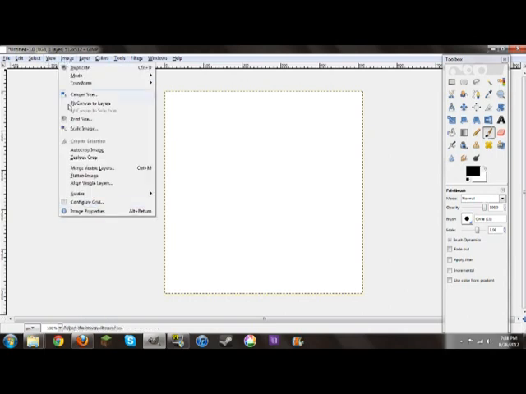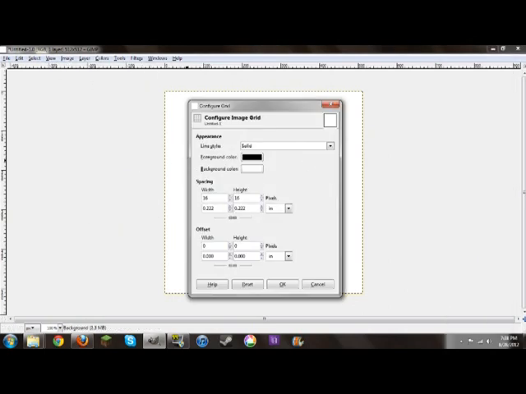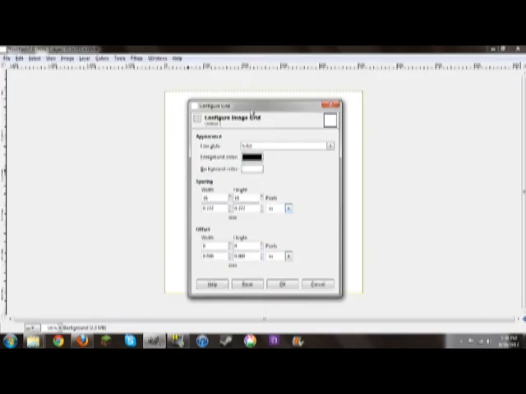Then after you do Configure Grid, if it's a 16 by 16 texture pack, you're just going to do 16 by 16. It's the same with 32 by 32, 64 by 64, all the way up.